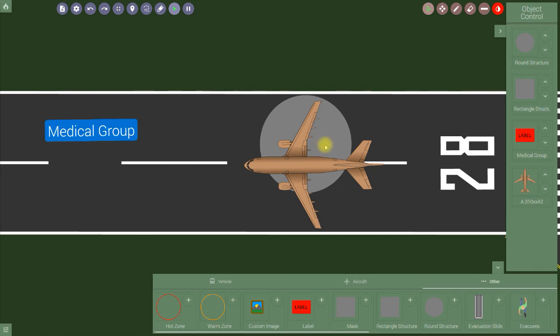So this could also be other things. It could be the area that you laid foam out underneath here on top of the fuel spill. You could call it as that. You could size it so it was narrow using, let's see, we got to go back to this tool right here. We could make it more narrow using these tools and demonstrate the blast zone out of the back of the aircraft as well. So I'll let you play with those tools when you actually use them.